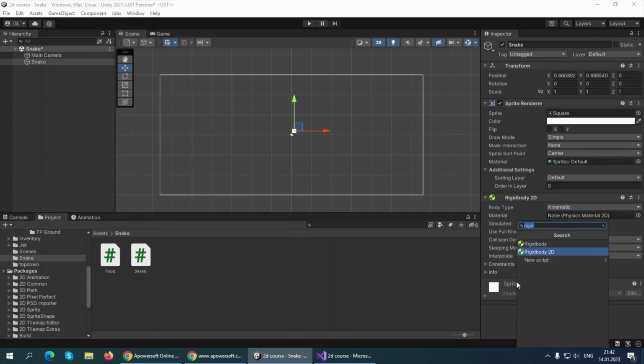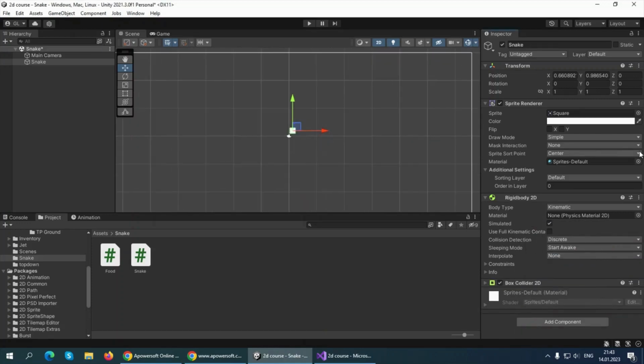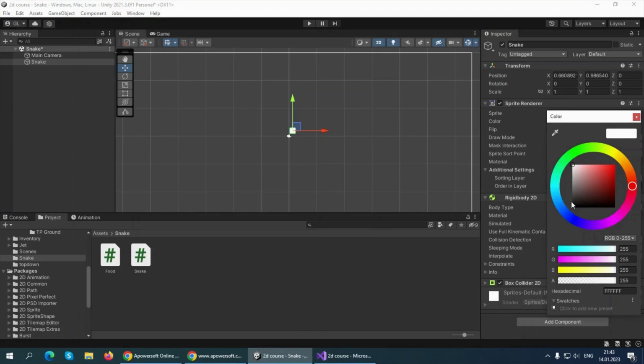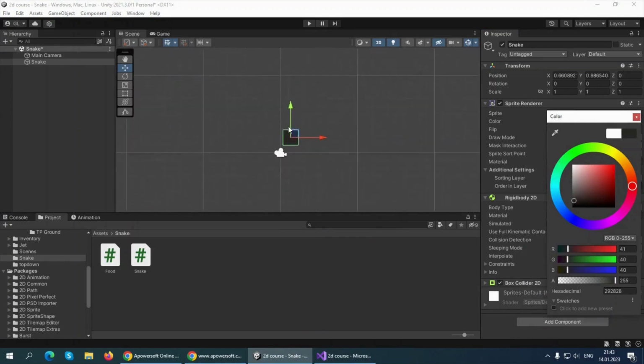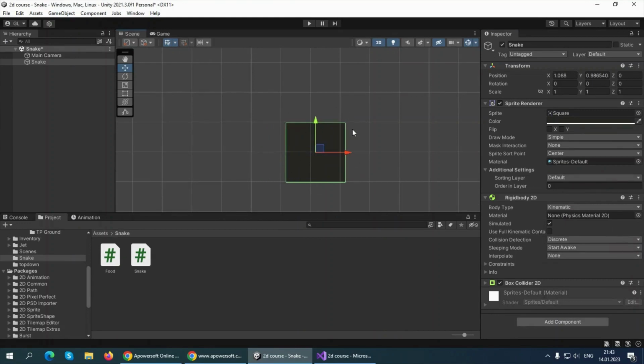And we also need to add one more thing, and it's collider. So let's add box collider. Search here for box collider 2D and let's add it. Let's change the color of the snake to be a dark color for a second, because I want to show you something. As you see this green line, this is the collider outside our box, and this collider now fits perfectly for our snake. But when our snake gets bigger, you don't have to do it. I'm just showing you something.